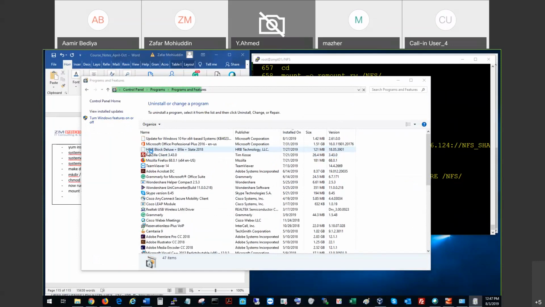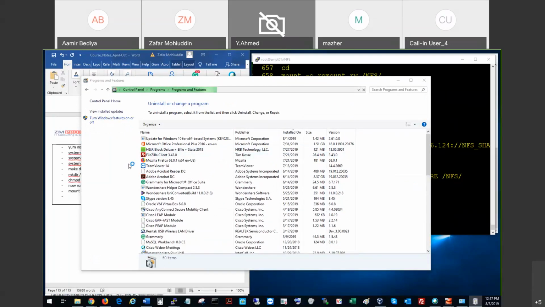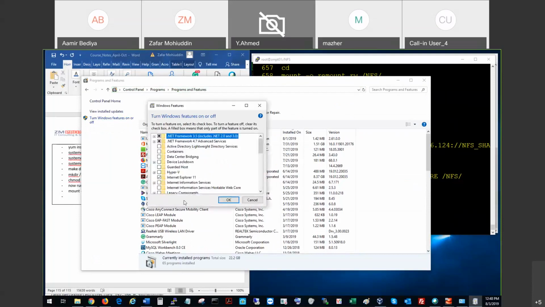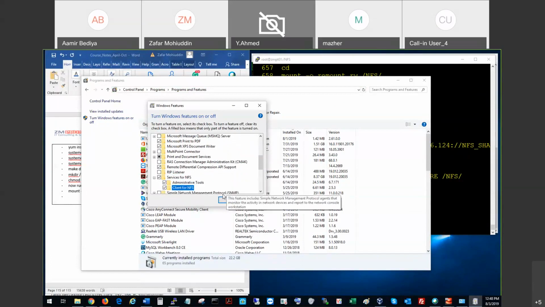There'll be one line for Windows NFS for sure. Service for NFS. Yeah, turn both. Yes.